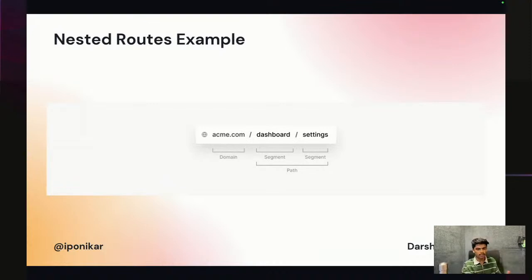Now, what you can do is you have this segment, right? You have a dashboard segment, you have a settings segment. So now the thing is confirmed that dashboard is going to be your first segment. That means dashboard has some layout. It can be set by the next segment, which is settings. So in dashboard, we have a common layout that can be shared by a lot of sub-segments, or let's say children of the dashboard, like settings.